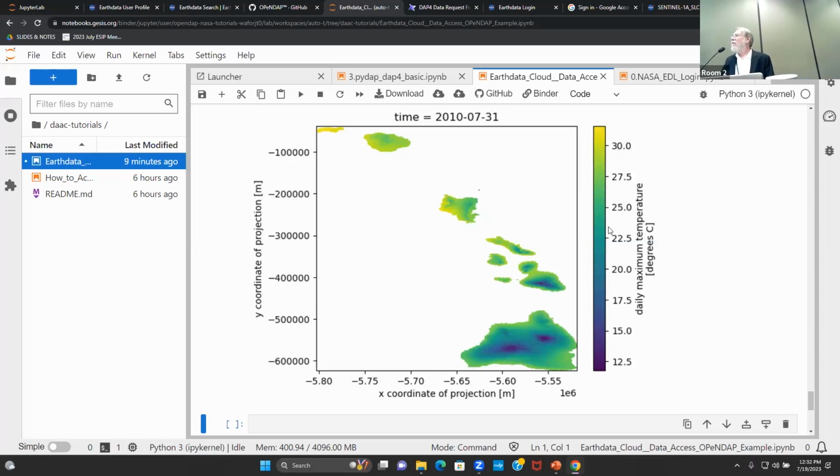Depends. If the data that have been pushed to the cloud were just pushed as HDF5 files, you probably do want to use something like OPeNDAP, because you probably don't want to see all the weird things that are actually inside those files. If, as they were moved, suppose they were pushed to the cloud and turned into cloud optimized HDF5.